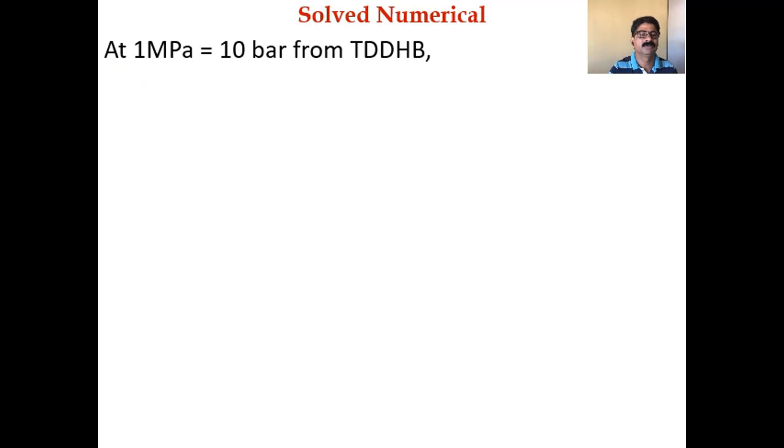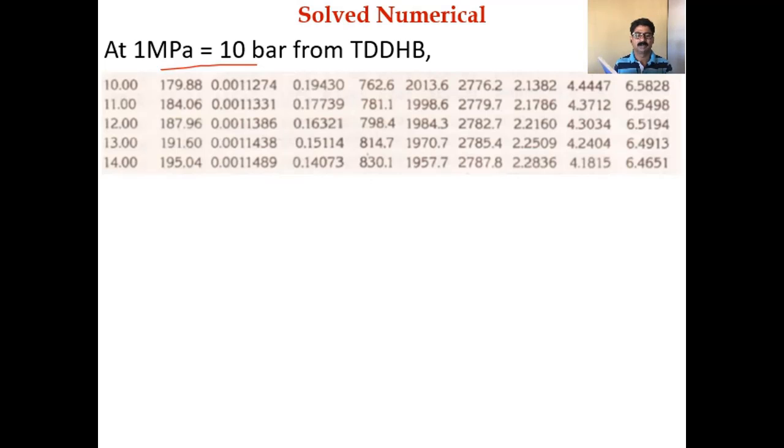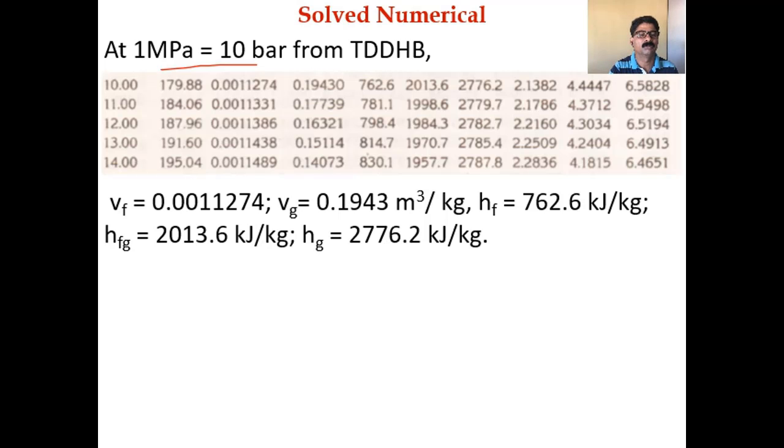Now the pressure given is 1 megapascal, so that is 10 bar. From the data handbook, all of you can see the table I am using, the thermodynamic data handbook by VTU, Nurgemar and B.S. Samaga. Here table A1, at a pressure of 10 bar. I have already placed an extract there. So at 10 bar pressure, you can note down Vf 0.11274, Vg, Hf, Hfg and Hg. These are the values required for me. Even if you calculate, note down other values also, nothing is wrong.